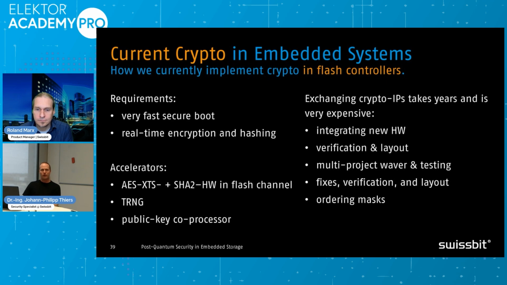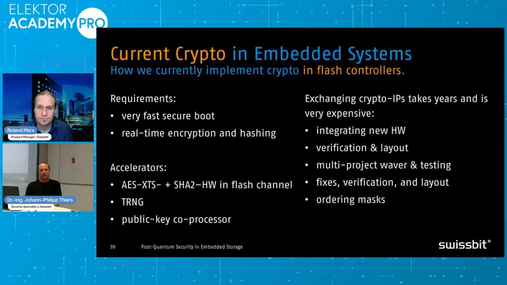Also, as most storage devices, we want some real-time encryption and hashing. So we need some hardware acceleration, and surely we need AES and hashing in the flash channel, and for key management and for authentication use cases, we need TRNG. Those are not really problematic. We don't really have an issue there in the post-quantum era. However, we need a public key coprocessor to verify the signature during the secure boot. And this needs to be exchanged if we go to the post-quantum era.